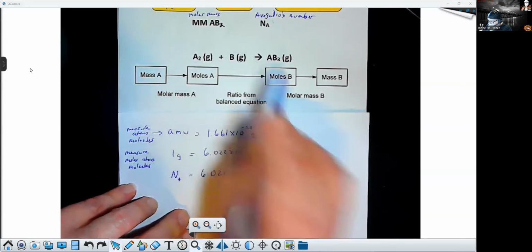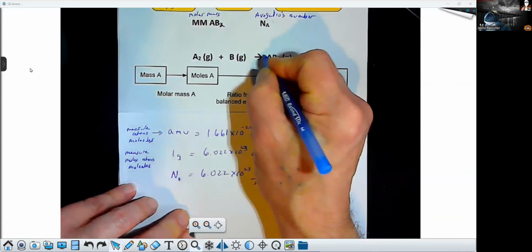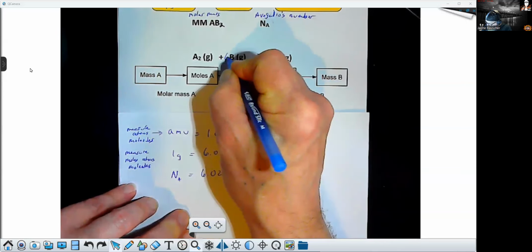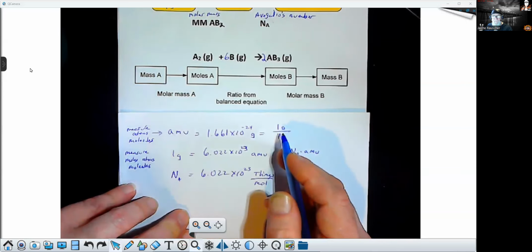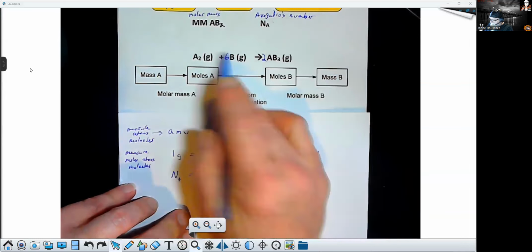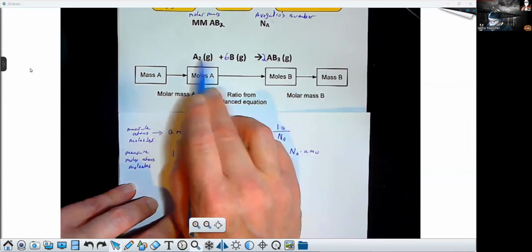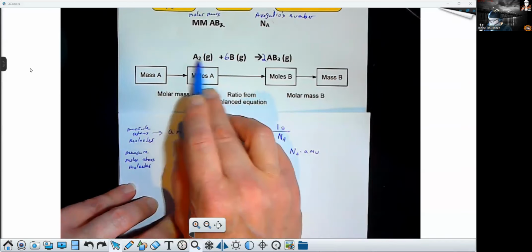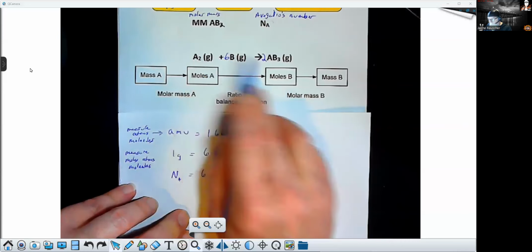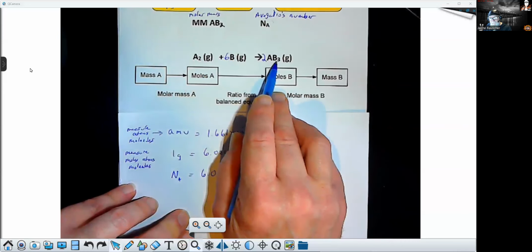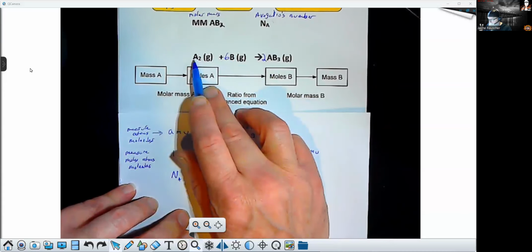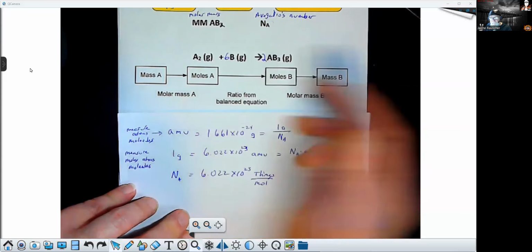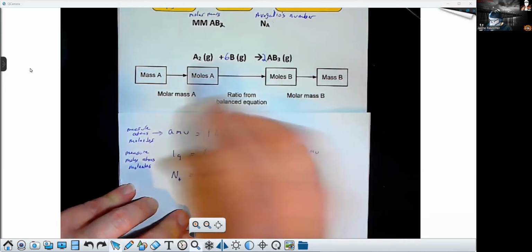So what we're going to do is balance this first. Let's go ahead and balance the A's by putting a 2 here. And then that means we have 6 B's. So if we just put a 6 here, now our chemical equation is balanced, right? This is the reaction. It's balanced. And the stoichiometry is that for every A2, there are 6 B's that react with A2. And then for every A2, we make 2 AB3s. Okay, so one A2 reacts with 6 B's to form 2 AB3s. That's our chemical reaction and the stoichiometry between them.